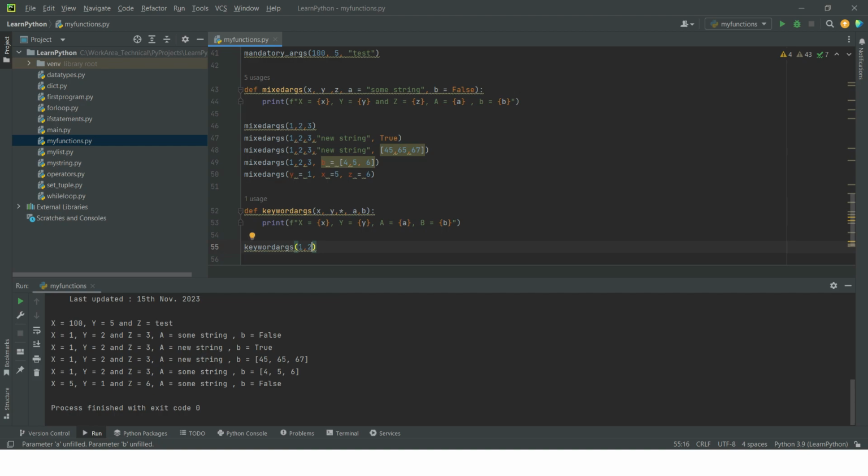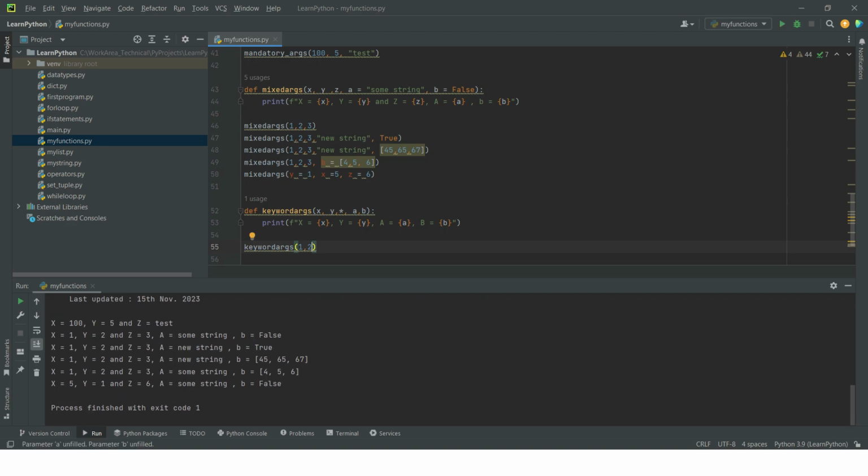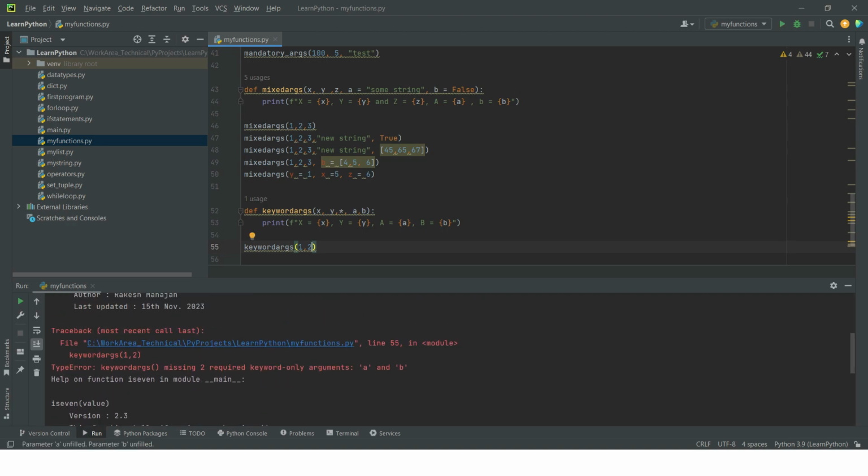I'm passing 1, 2 because X and Y are positional arguments and they are mandatory. But I'll get an error that there are two required keyword-only arguments. These are keyword-only arguments, but they are mandatory. So this program would always give me an error unless I specify A is equal to high, maybe B equal to 100. A and B both I have to pass and they have to be passed as keyword arguments.